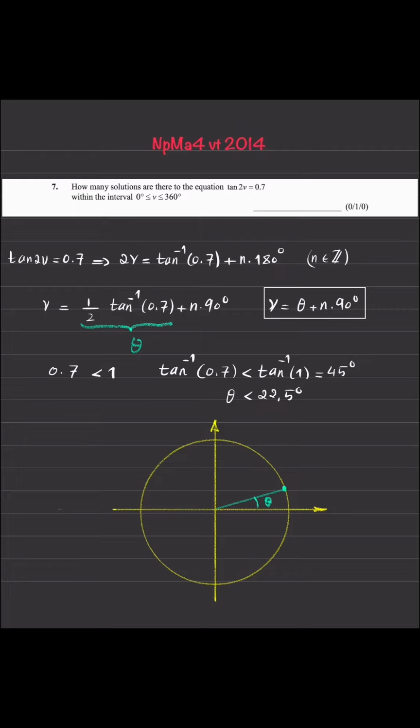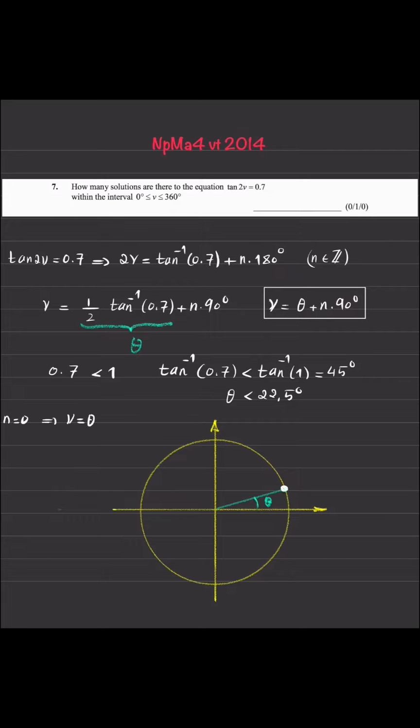Now if I go back to the formula here, I am supposed to choose those integer values of n so that the final angle will be somewhere within this interval. Of course, I cannot choose negative values for n because theta is less than 22.5 degrees. Even if I choose n equal to -1, I will end up with a negative angle, which is not acceptable. So the first acceptable choice is n equal to 0. Then the angle nu becomes theta itself, so this is one of the points that I have here.